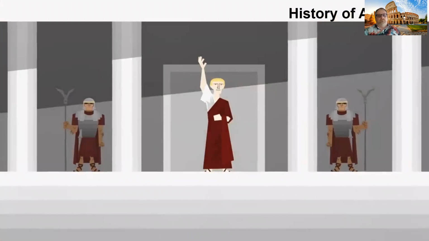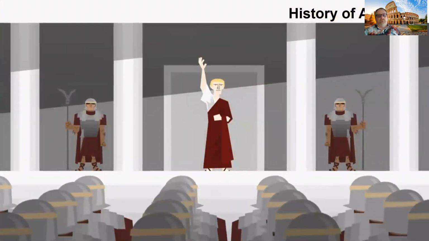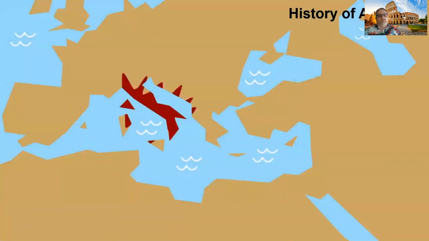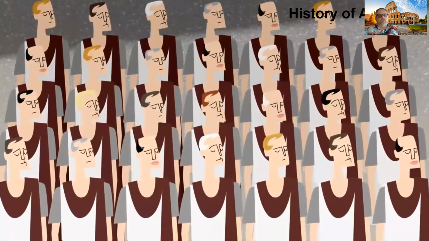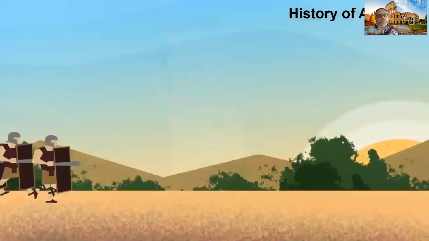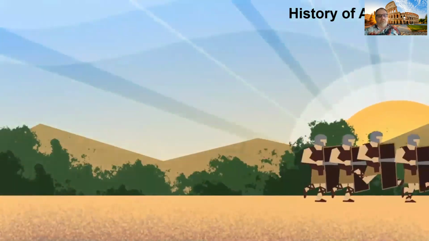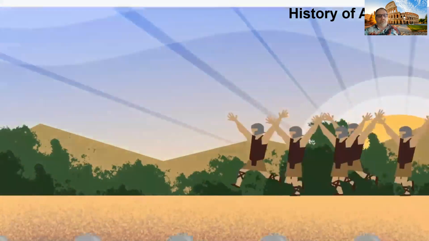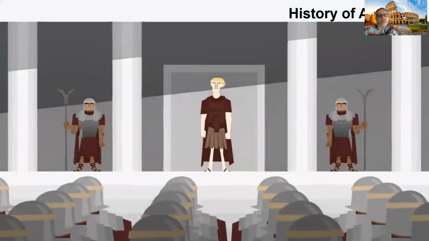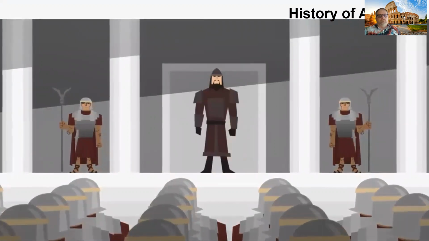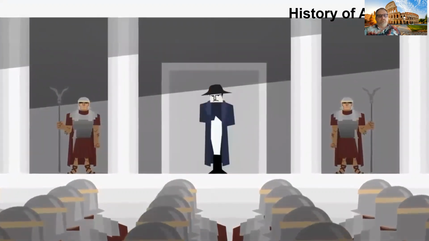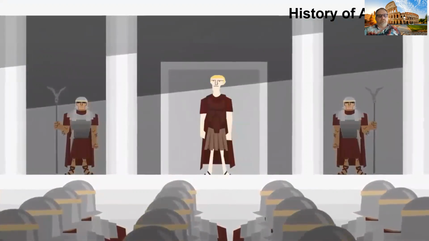Forty years of internal stability, a professional army that expanded Rome's frontiers in all directions, and a government still remembered as a model of civic virtue. His legacy was an empire that would go on to wage endless conquest until it collapsed, and a tradition of military autocracy. Anytime a dictator in a general's uniform commits atrocities while claiming to act on behalf of the people, we have Augustus Caesar to thank.